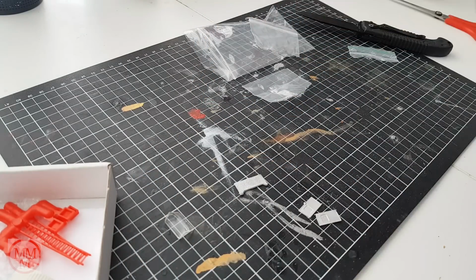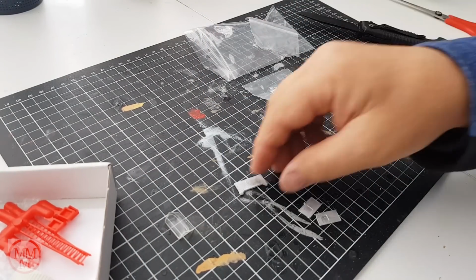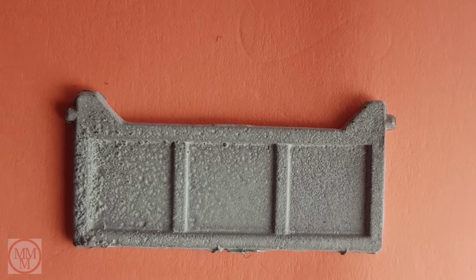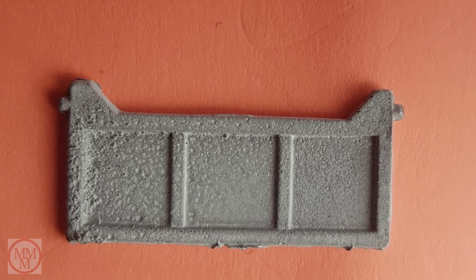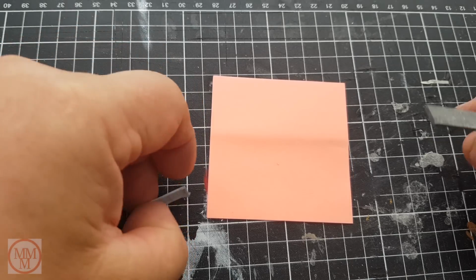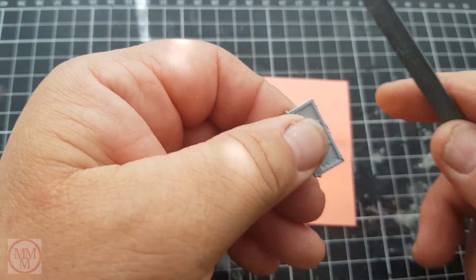Finally today my tailgate arrived in the mail. Here it is. I can't say I'm very impressed with the quality, but sometimes you've just got to use what you can get. As you can see, there's a lot of imperfections on the edges. I'm going to use a flat file to get rid of them and clean it up a bit.